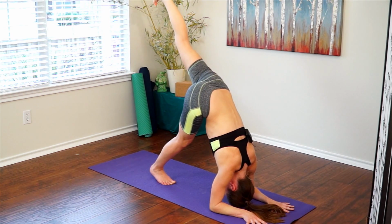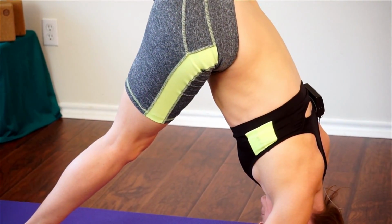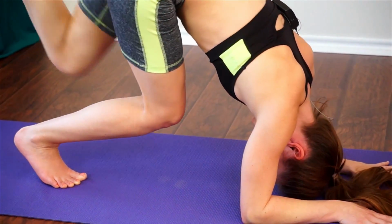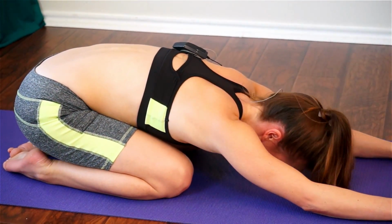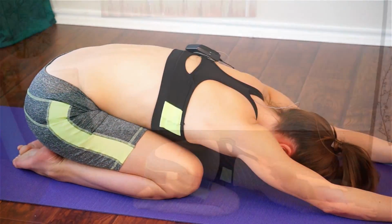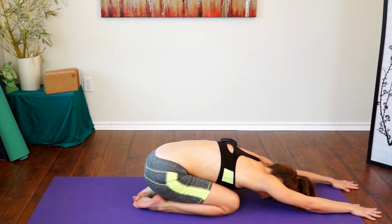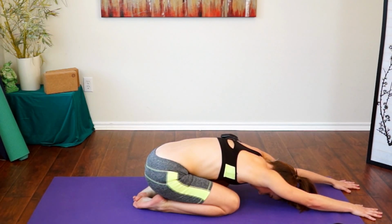My mind says quit. My body says keep going. And slowly lower on your exhale, reaching into that extended, much needed child's pose. Really reaching the arms out nice and long here. You want to feel the stretch in your sides.